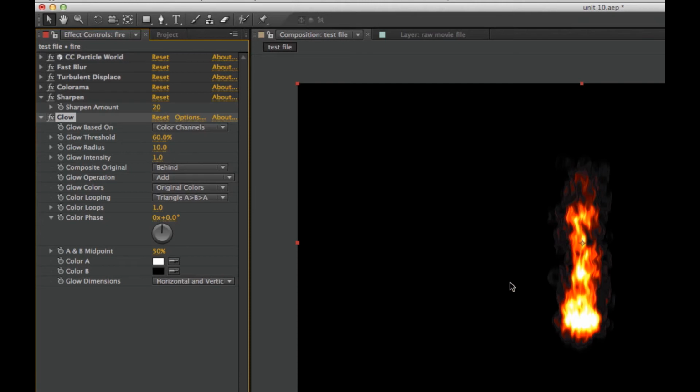And I'll set the radius here to about 100. And then the threshold, let's bring that up too. Actually, bringing that up kind of tightens it in there, so there we go, less. So about 80, that's looking good. About 80 looks nice. Again, you can tweak as you need.